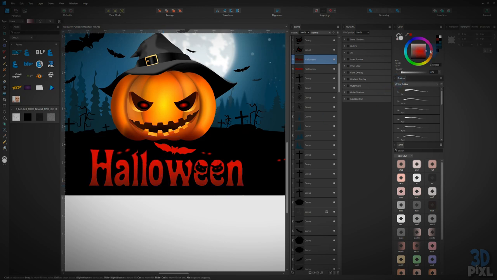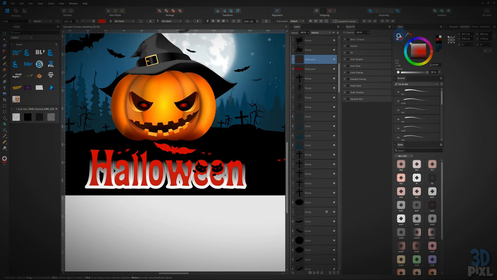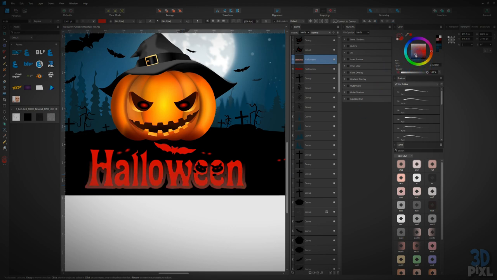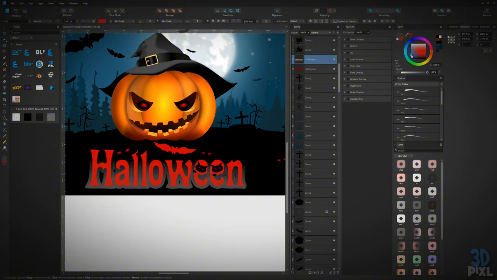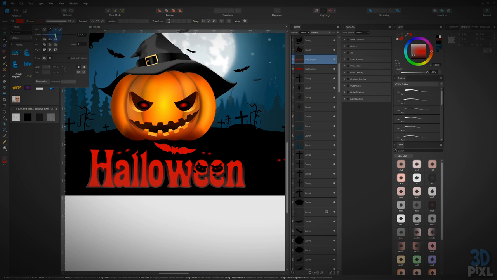We might change the color of that. So instead of dark red, why don't we go something like that, maybe? Yeah, do we like it? Yeah, I don't know. White one looks better. Maybe something like that. Maybe bring that down a wee bit. So there we go.